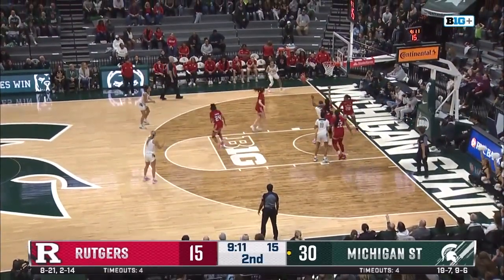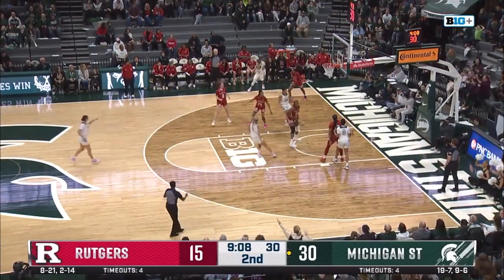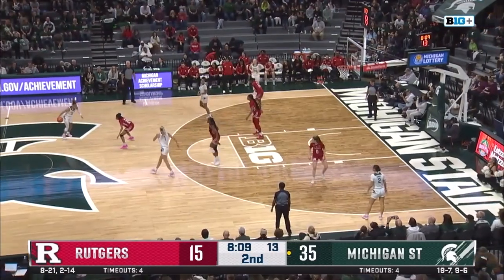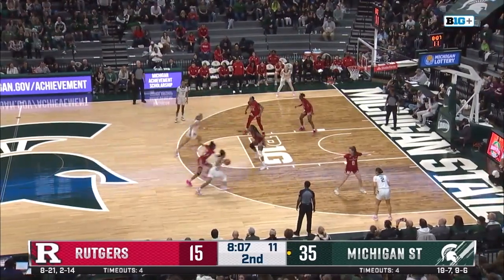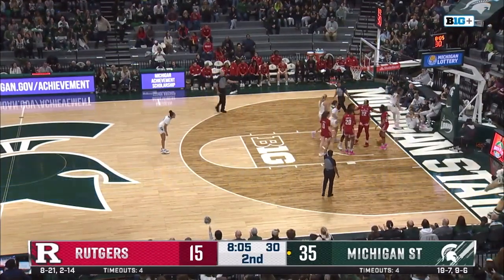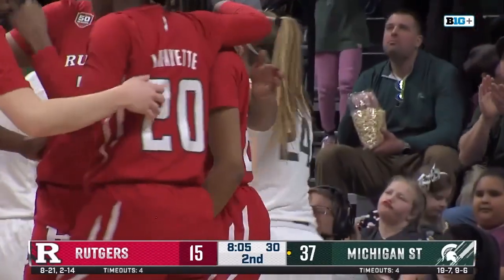We got a great pass here. Kimball kicks it back out to D.D. Hageman in the corner for three — nothing but net. Hageman takes it back up top, resets, she drives in, tries to get the bucket herself — and one! She will be going to the line after the tough bucket.